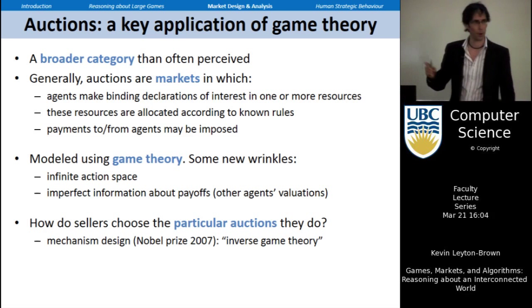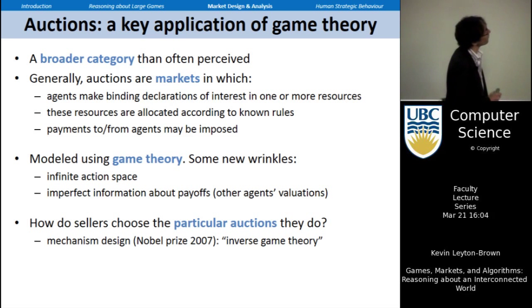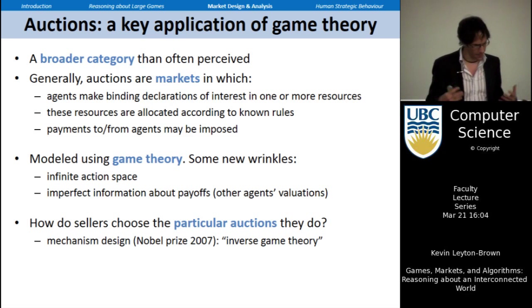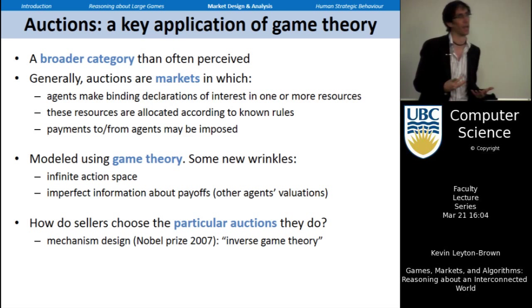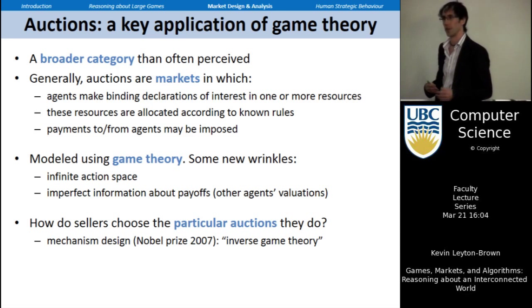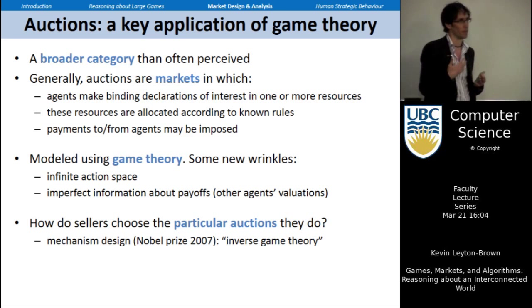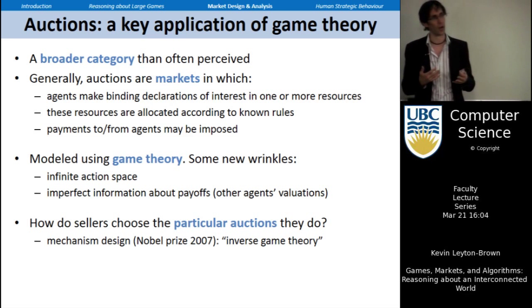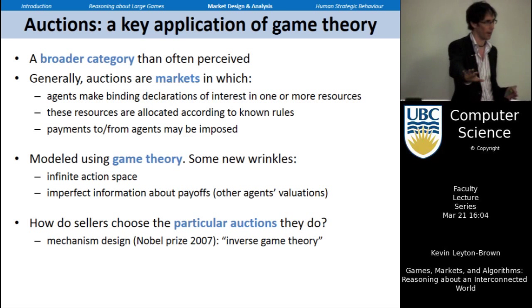There was only one Nobel Prize in that. And in the end, we do, in fact, think about them game theoretically. And it leads us to yet another Nobel Prize topic, what's called mechanism design, which is, in a sense, inverse game theory. So the idea of mechanism design is, let's say I want to hold an auction. I want to allocate something scarce. And I've got some design freedom in the way I do that. I can change the rules of the auction. But I don't get to change the way you feel about the thing that I'm selling. That's kind of inherent to you.